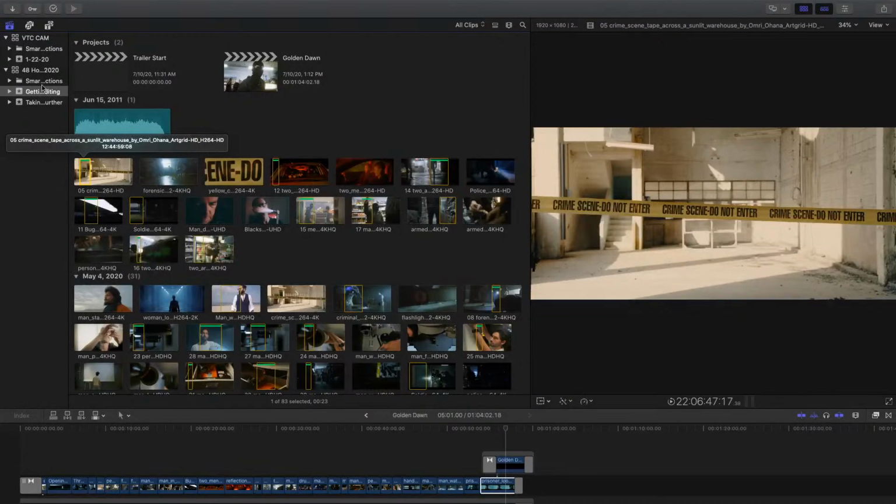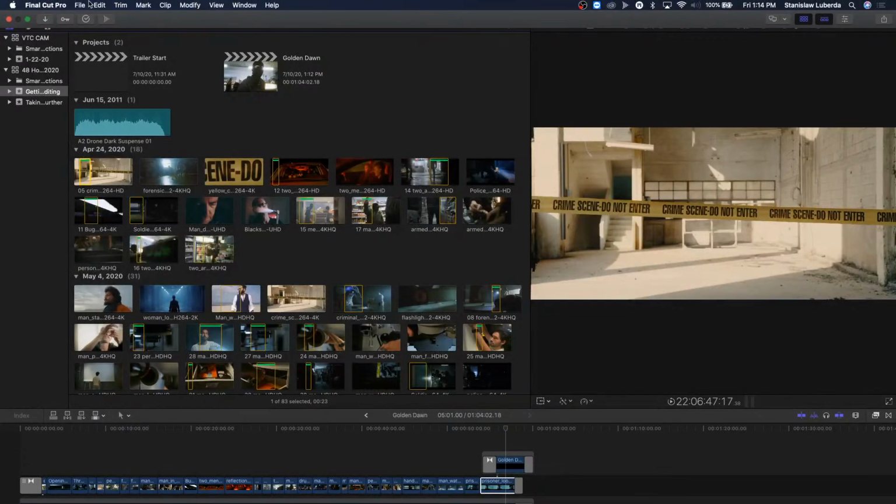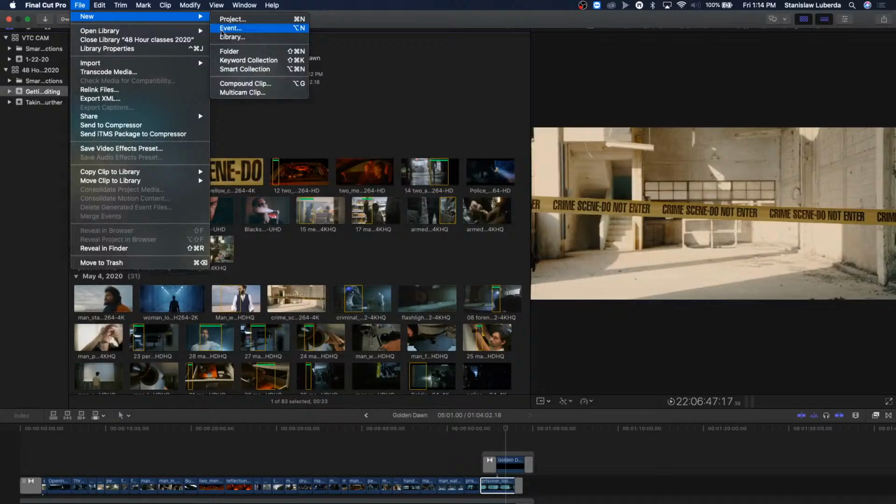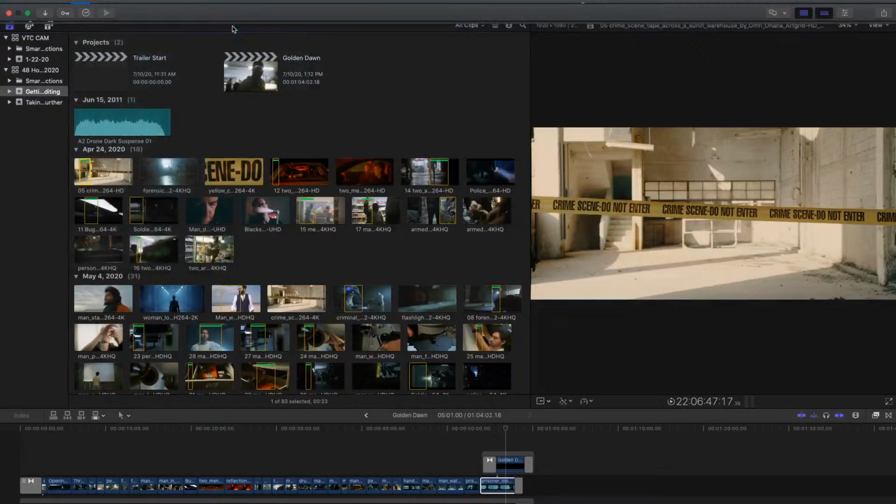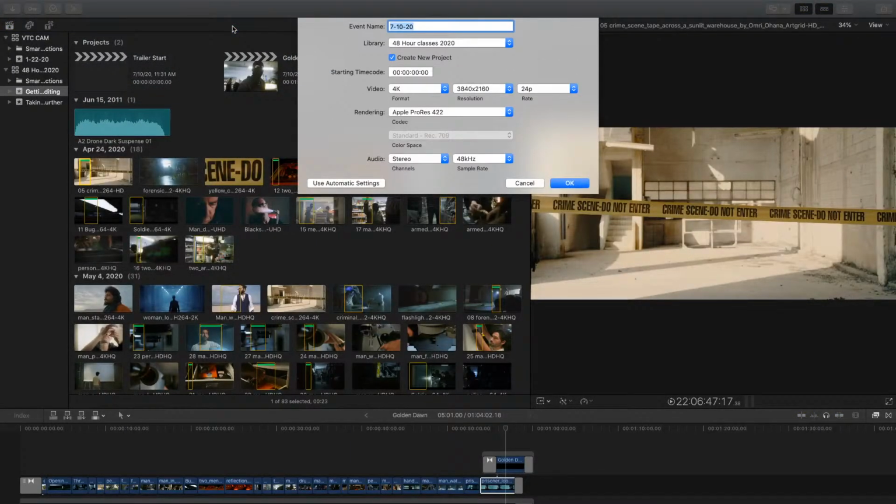So I'm going to go ahead and create a new project from scratch, and we're going to create a new event. Think of an event almost like a warehouse where you're going to put all your media and everything. I'm going to call this trailer import. Inside here, you can see where it's going to be stored. Think about this almost like a mini hard drive, a collection of where you're going to put it. If you want to create a new project right away, your starting time code and video.